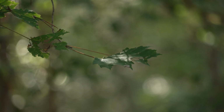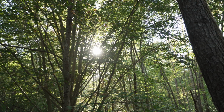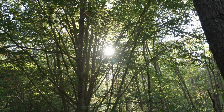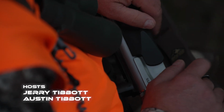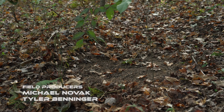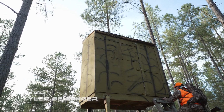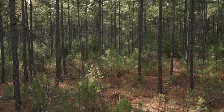Each time I took a trip down to our Maryland property during deer season, it seemed the bucks were one step ahead of us. But that is expected in our situation. This was the first year putting boots on the ground, and I can say we truly learned a lot from our time there. Like anywhere else, it's going to take some time, both working in the off-season and sitting in the stand, in order to fully understand these deer and their behavior in this altogether new terrain and habitat. Austin and I have quite the challenge ahead of us, but it's one we couldn't be more excited about.